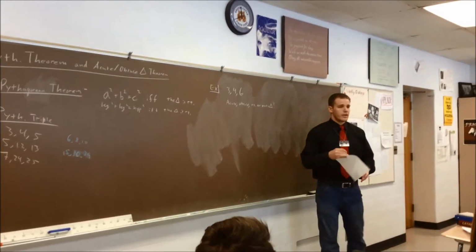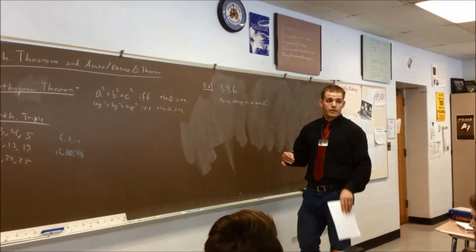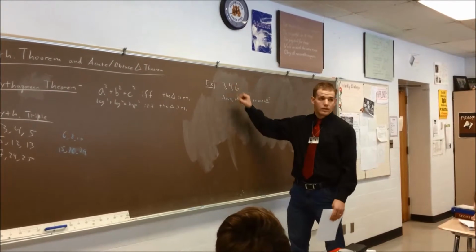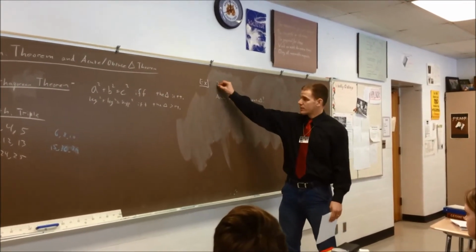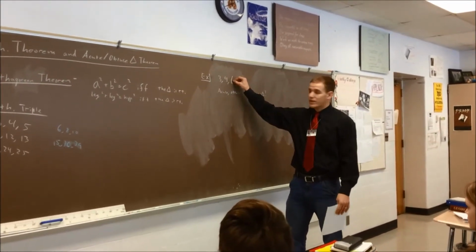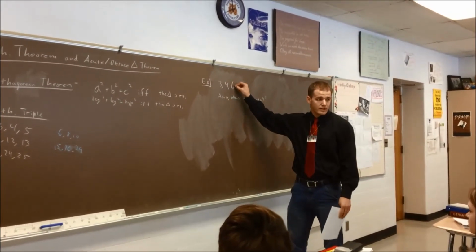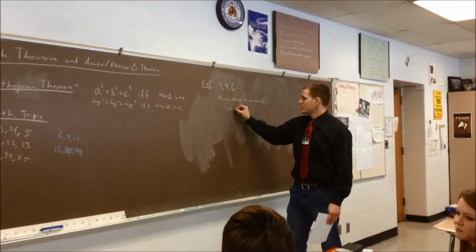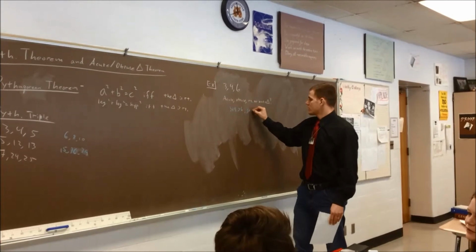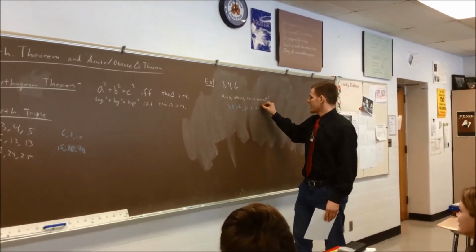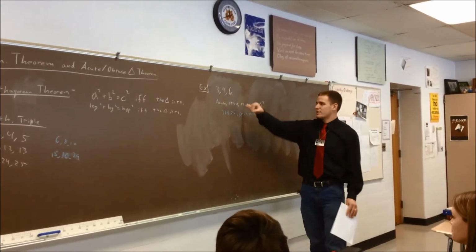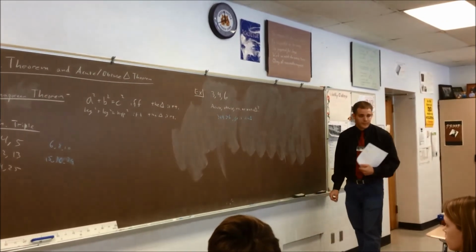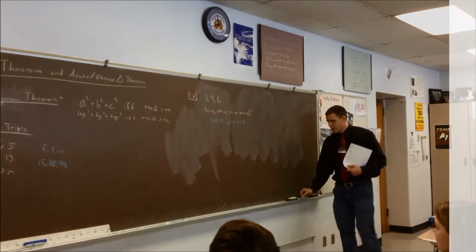How can we tell if this is going to be a triangle? Ma'am? If 2 of the sides added up are bigger than the other side. The 2 small sides have to be bigger than the third side. 3 plus 4, is that bigger than 6? Yes. 3 plus 4, bigger than 6. So it is a triangle. So the question is, is it going to be acute, obtuse, or right? Well, let's see here.